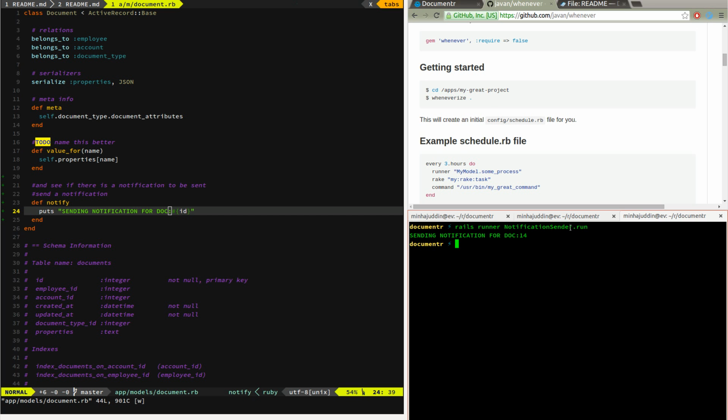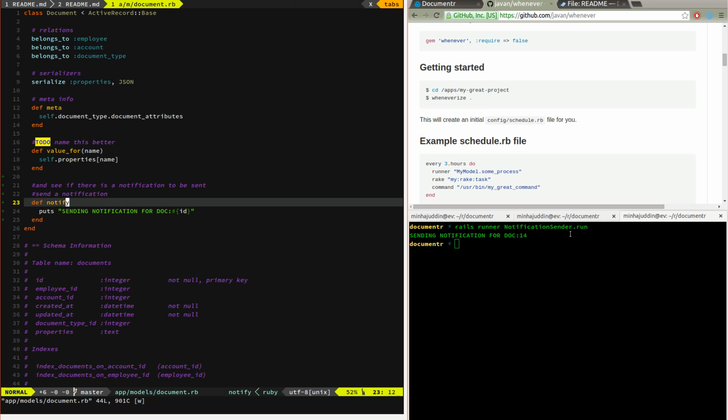So that's an easy way to run any code inside of a Rails context, or after loading the Rails environment. So that's that.